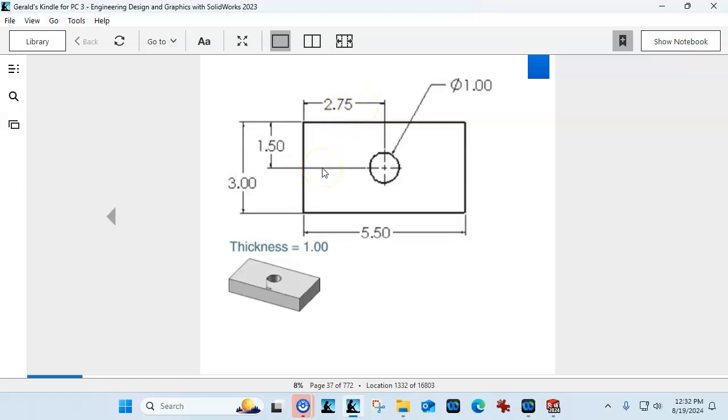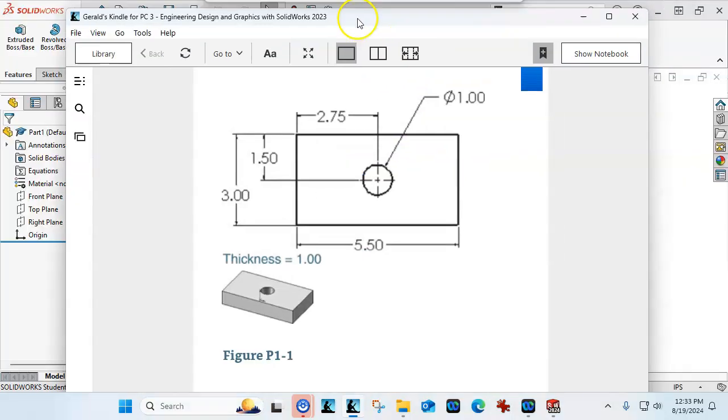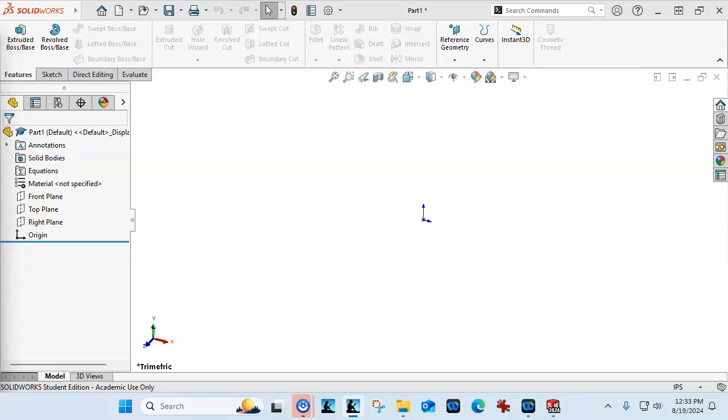So we'll talk more about the units and how I do the quick conversions for these. But if this was 3 millimeters, that would be 0.118. If this was 1.5, that would be about 0.100, a little bit under. 5.5 is going to be up around 220-ish. And 2.75 is going to make my head hurt, but it's going to be about the 1.1 range. So in millimeters, these numbers don't necessarily make as much sense. So we're going to stay with the inch.